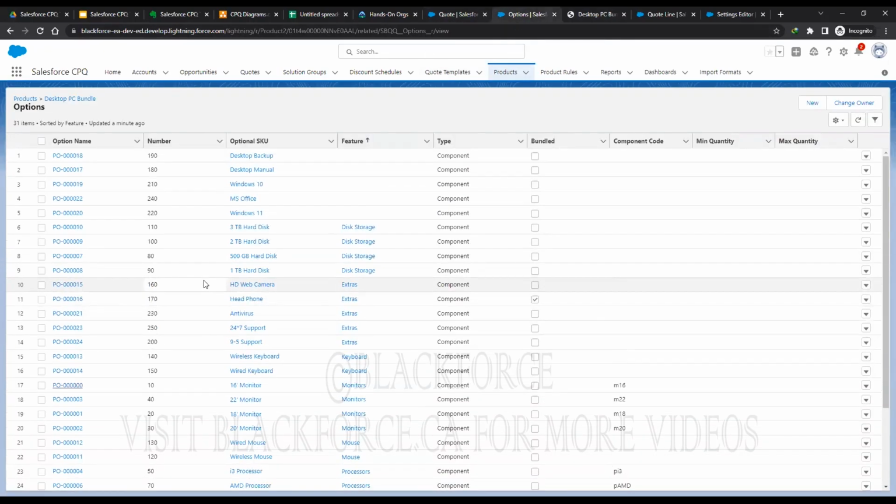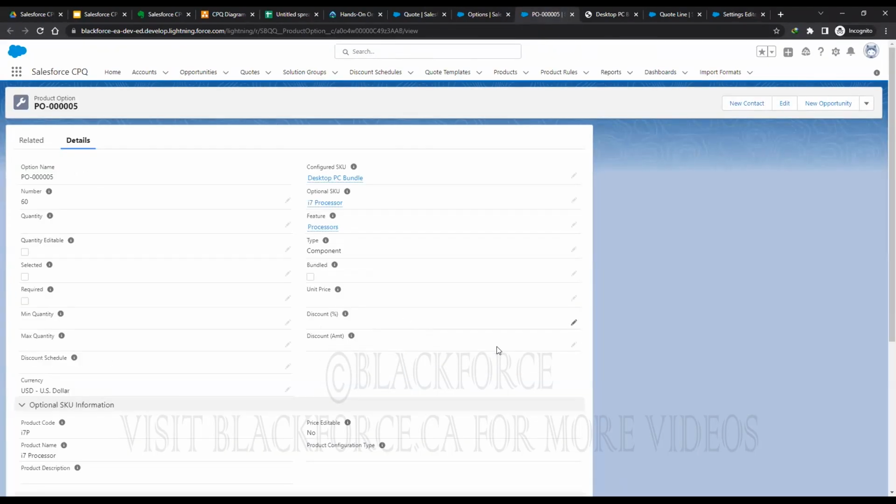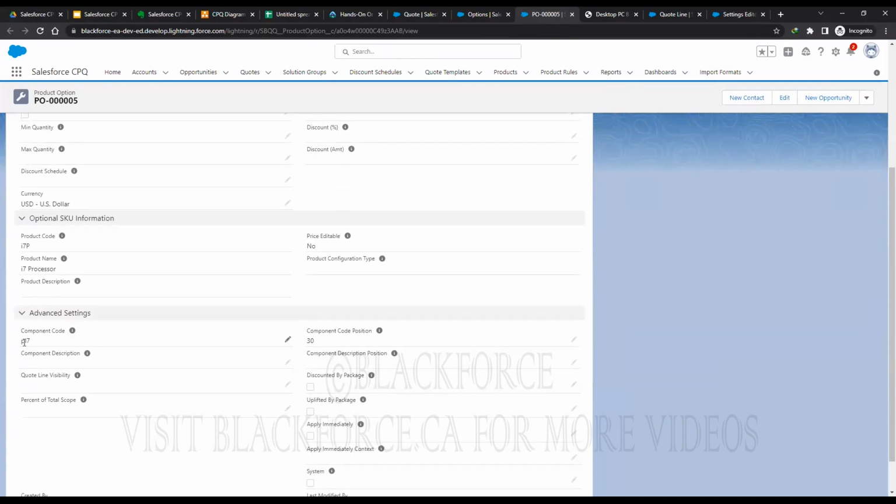Okay, I know something that's the right way, but one second. So, for example, if I open this, yeah, so PI7. I'm saying show PI7. And component code position is 30.